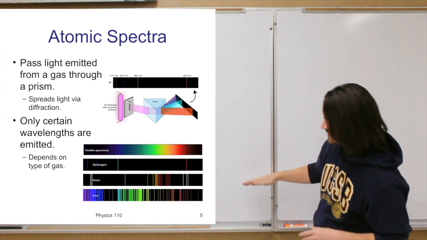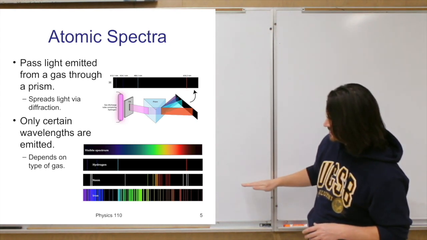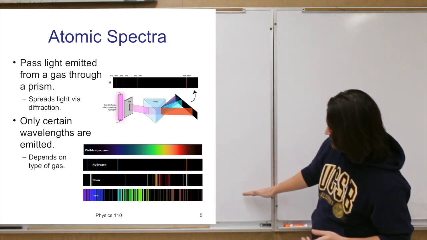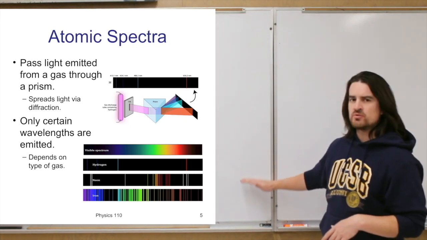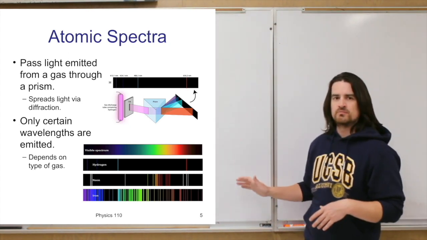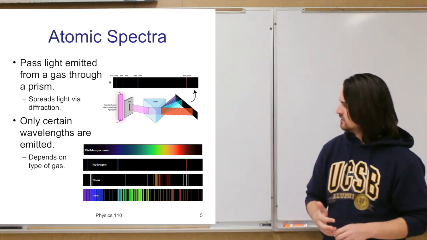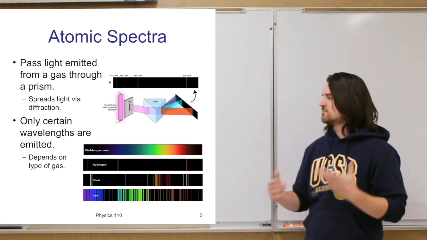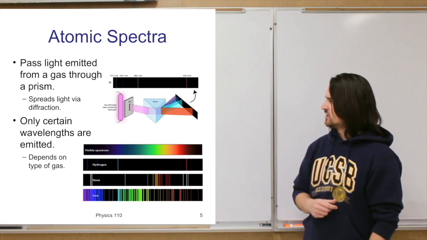And you could do that for other things. I believe that one is neon, and neon has a lot more wavelengths that it puts out. Iron, again, has even more wavelengths that it'll put out, but each of these are unique sets of wavelengths that the elements will put out. So there are only certain wavelengths, and those wavelengths depend on the kind of gas that it is, so they depend on the element you're actually looking at the light coming off of.